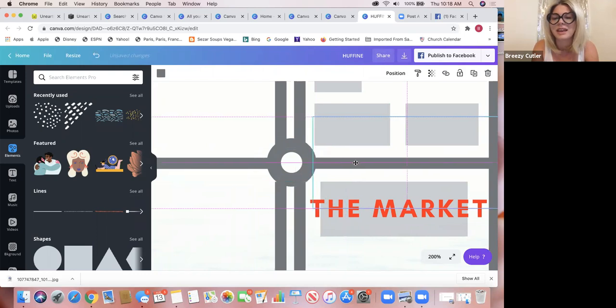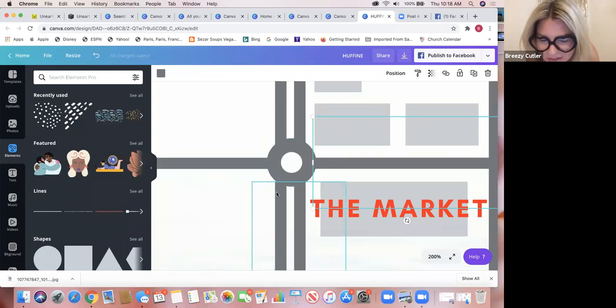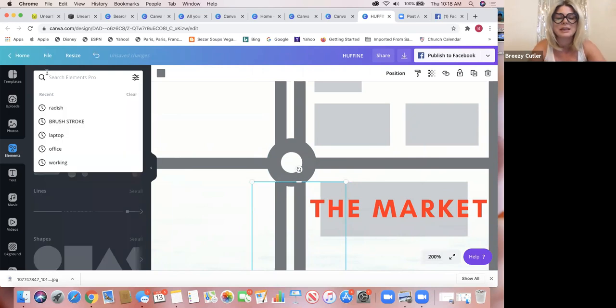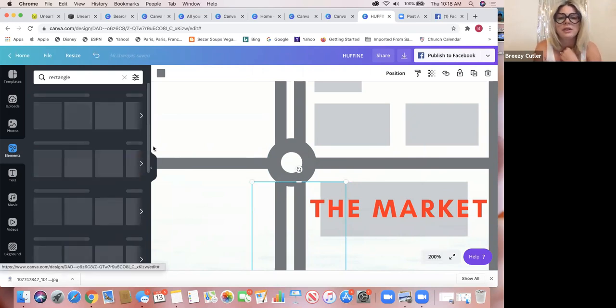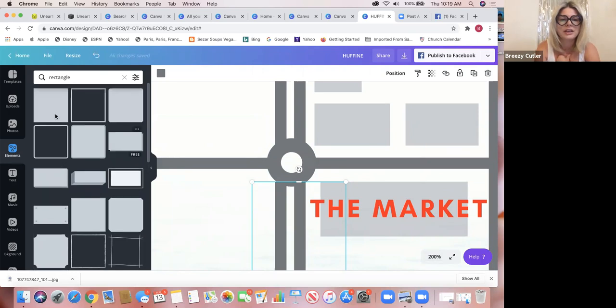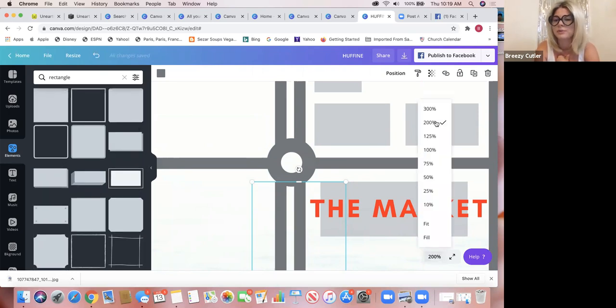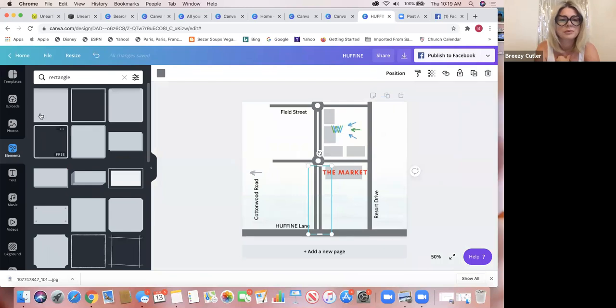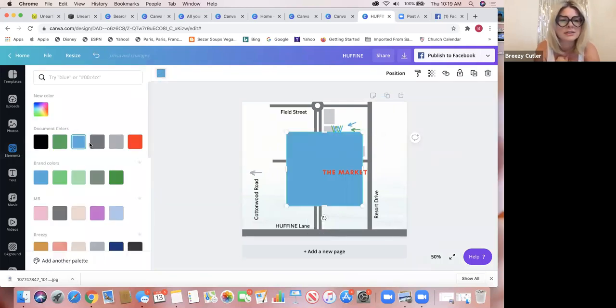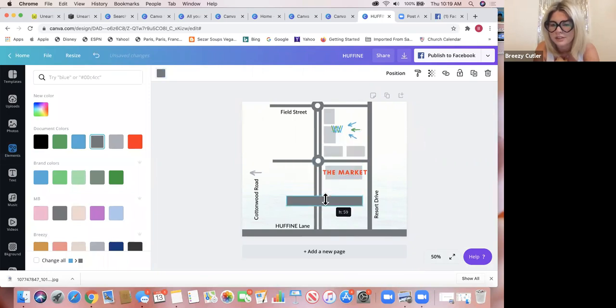Yeah, that's the annoying thing about this whole process. But if you look in really close, you can see all those little circles. But yeah, that was a really fun tool. It took a little bit of time, but I just went to elements and I went to rectangle. And then I found the rectangle here, and let me zoom out. Out of the rectangle, I made it this kind of gray color, and then I just shrunk it down like that, and then flipped it up, like that, and then popped her in there like that.